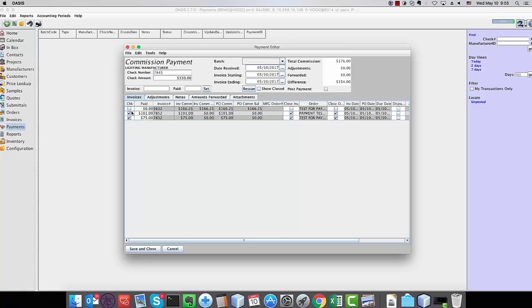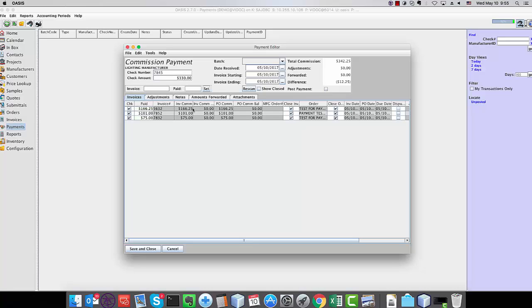If you need to completely unapply an invoice to this payment, you can check the box again and it will pull it out. And if you need to add an invoice that maybe is not listed on here, I'm going to type this one in that it already is on here, but let's say you wanted to enter one that's not on the list right now. You could type it in there, put in the amount there and hit paid. It would pull it in if it wasn't in place and put the amount that you listed and paid there and check it.